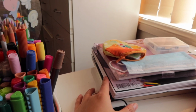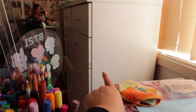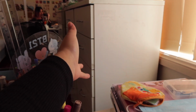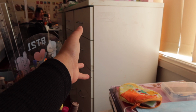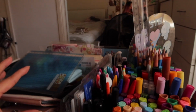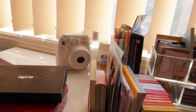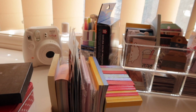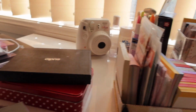In terms of my books over there as well on my bed, I think I might just put that into my drawers over there because those drawers have more books, which I should probably get rid of, but maybe that's for another time. Yeah, I just want these all cleared out of my desk. I don't really want them to be sitting on my desk anymore, so I'll just put them in the drawer. I think I'll tackle the memo pads first because that is literally the most challenging task and will probably take the most time, so might as well get started now. So yeah, let's just get started with organizing that.